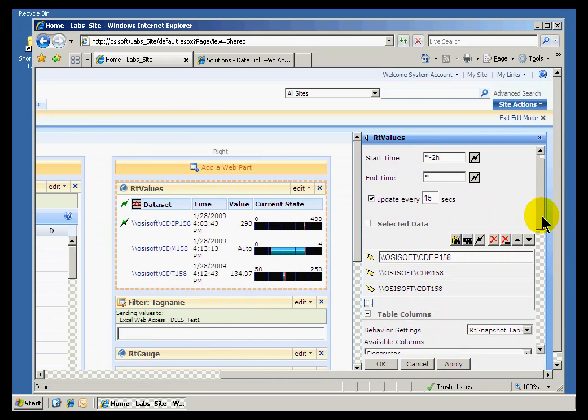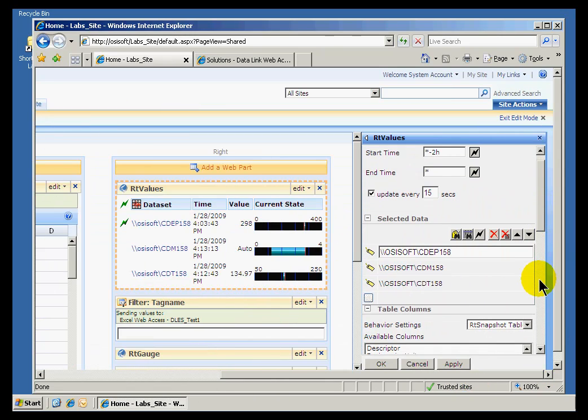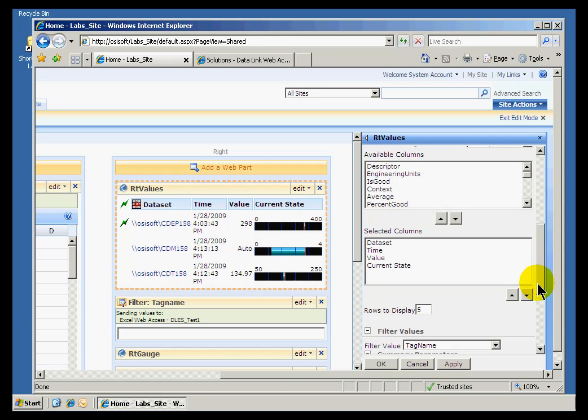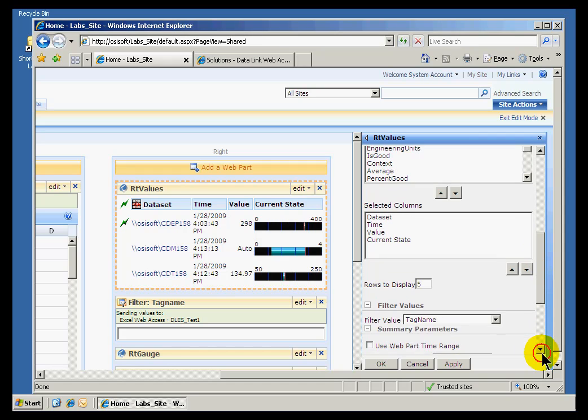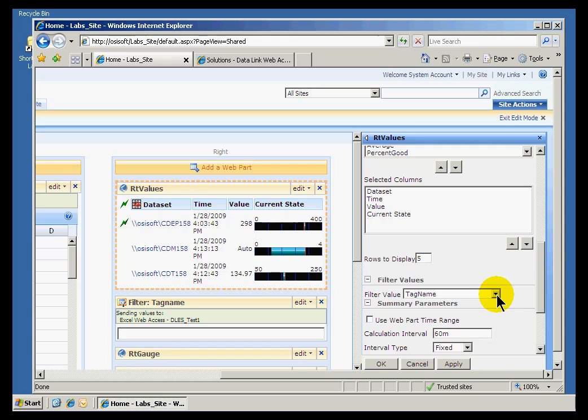So if I scroll down here, you will notice one of the options here is filter values. And what this filter values option does is it gives you a choice of what it is that you will effectively send if you are connecting to another web part and using this as a filter.